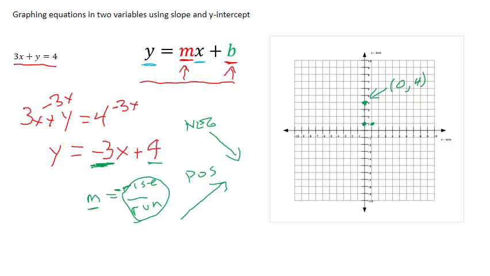And then what we've achieved is 2 points here now, and that's all we need in order to draw our carefully crafted straight line representing the solution set for our original equation. And there we have it. That line is the solution set for all solutions for 3x plus y equals 4. And we have worked that out and graphed it based on this really significant, important and valuable general form, y equals mx plus b. Got to remember that one.